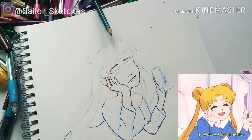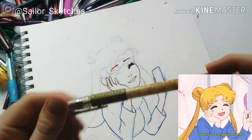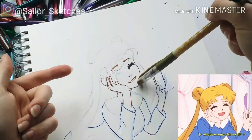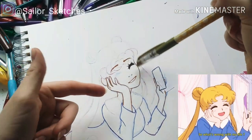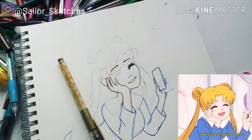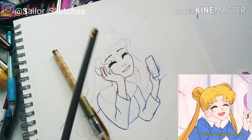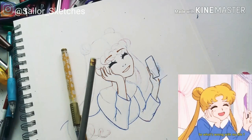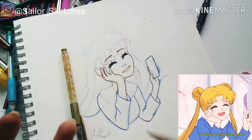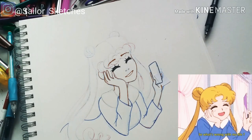Also, I finished the jacket. I was thinking of maybe outlining her hair in this gold color, but I don't know. I made her skin the color I was going to use for her hair, but if I use the same one, it's going to look weird, so I might just end up using gold to outline her hair, which is actually kind of a cool idea, but I don't know if it's going to work. I found a gray pencil I can outline the collar in, which is going to be great because then it doesn't have to be black, which is very harsh, and I'm trying to make this drawing look a little soft. I'm pretty happy with this drawing so far.